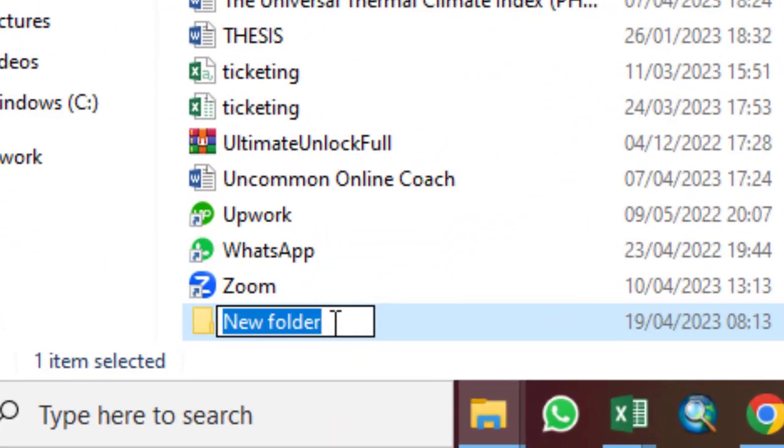So I quickly type into it. I can just use my delete key to delete the New Folder written there and type a name into it. Let me say Temi. So I type the name and then I click enter. Now that I've clicked on enter, the folder is created.